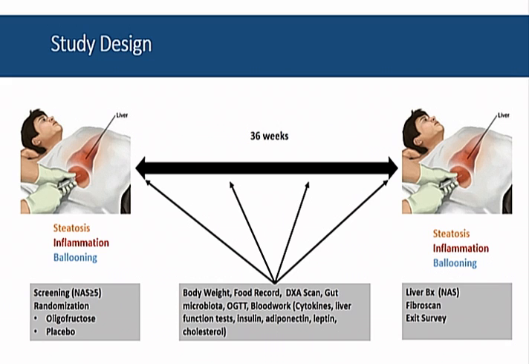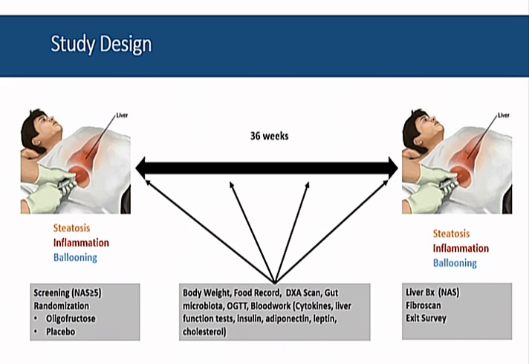So our objective was to determine if a prebiotic supplement would be beneficial for improving histological parameters of non-alcoholic steatohepatitis, or NASH. Other studies have looked at prebiotics, but they've never looked at histological markers, and the liver biopsy is the gold standard for measuring this disease. So we recruited individuals who had liver biopsy confirmed NASH, with a score of 5 or greater. We randomized them into oligofructose or the placebo, and the oligofructose was provided in little 8-gram packets.